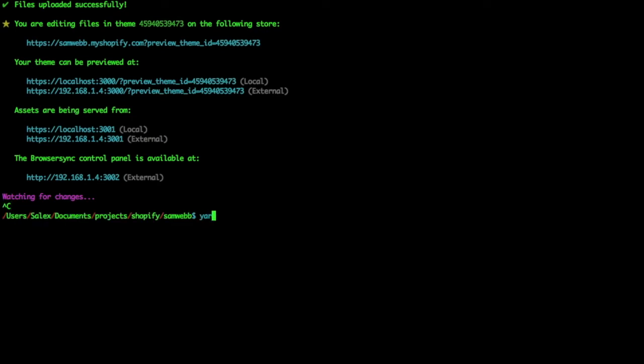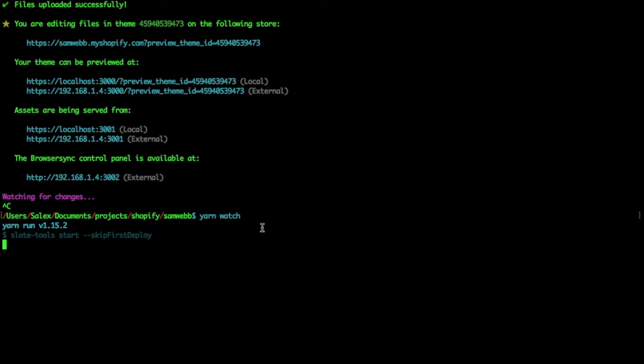So let's run that. And this time what you'll see is I'm using a command called yarn watch. And so last time what you saw was yarn start. And what yarn start does is it builds everything, it deploys it, and it sets up a connection to browser sync and stuff like that, and to your store. So when we cut the server off, we still have those connections, and so we don't need to do the deploy and all that stuff. It's already happened, and so what you can do is run a yarn watch, which will basically just spin the server back up and reconnect you to browser sync, and you can continue doing your development.